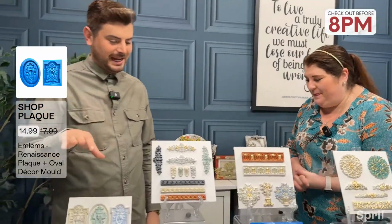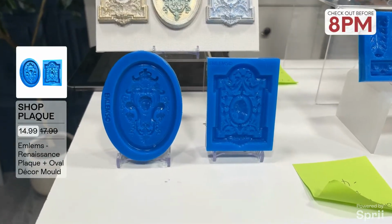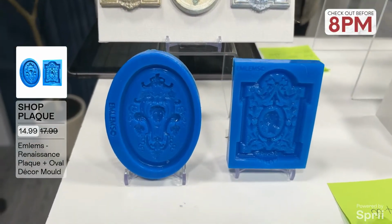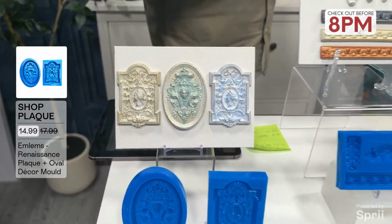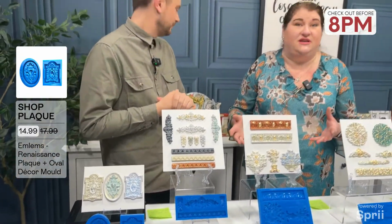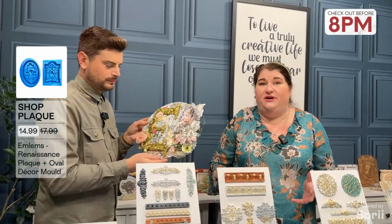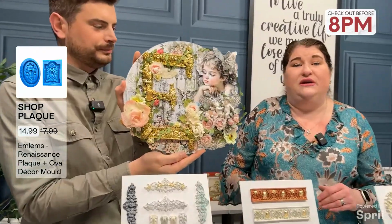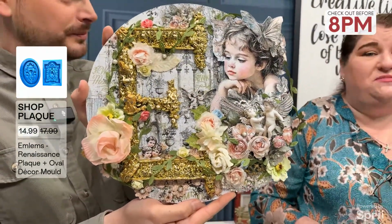Now, we're going to start off at the top of our counter, and can you tell us a little bit about the inspiration for this collection, where it really came from? I've always loved this kind of decor. And this is a Renaissance collection. Like I say, this is the launch exclusive to Highlights today. All of the prices are introductory prices, so they are super, super low. So you can shop with confidence, knowing that you're getting the best price possible.